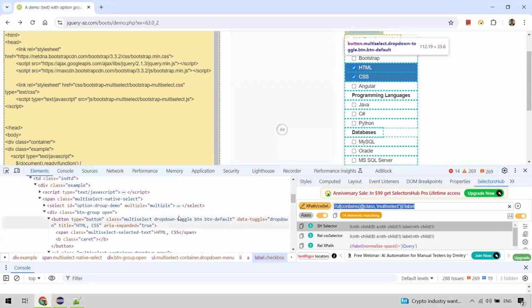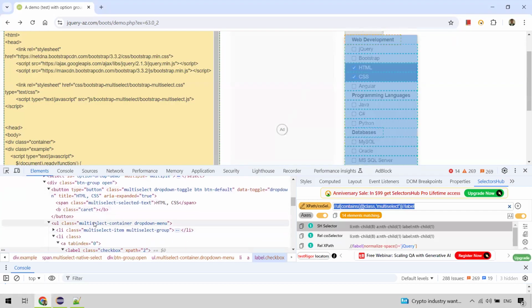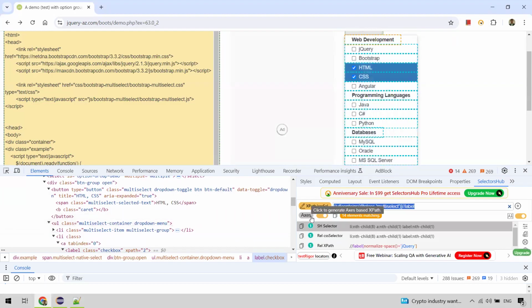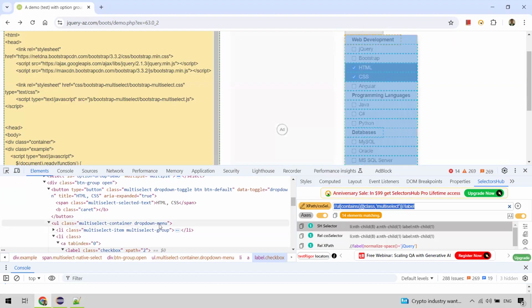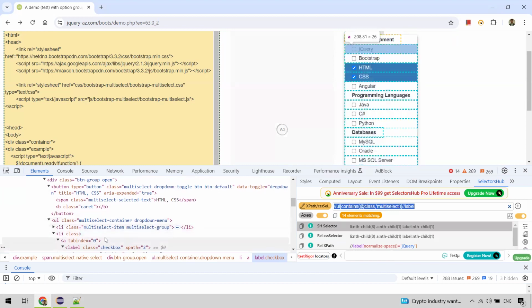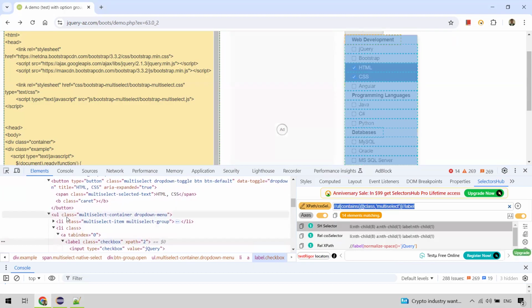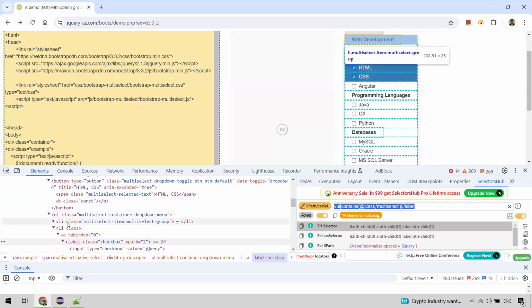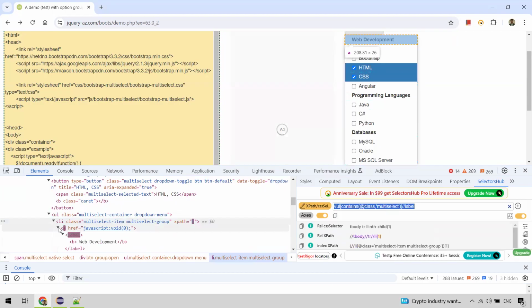So how did we do this? First we need to take the common class. The common class is UL, unordered list. From this, we have selected an attribute called class. The class was lengthy, so we used the contains method, where we can provide a substring of it. And then within this UL, we don't want the complete part. We want only the label out of it. But the label is not immediately after UL. It has some LI, and again, it has some anchor tag. So we have used relative XPath from here. This is the part which is actually selecting the complete drop-down options.